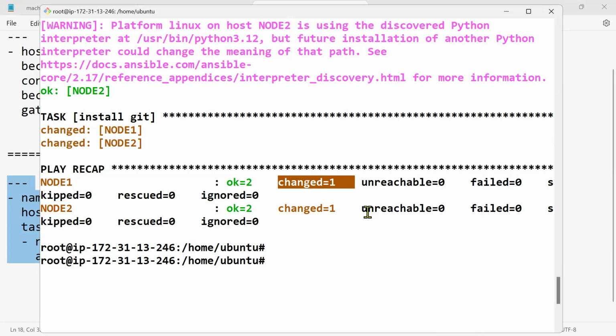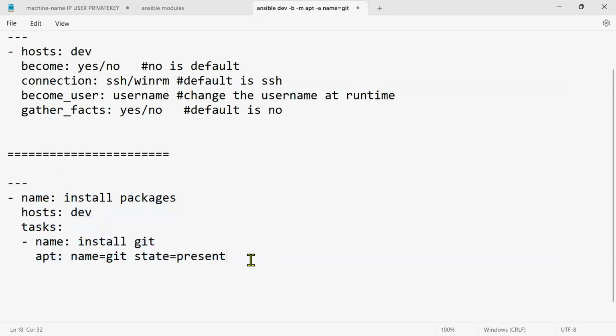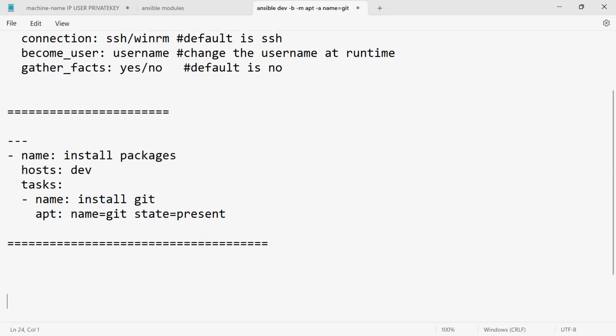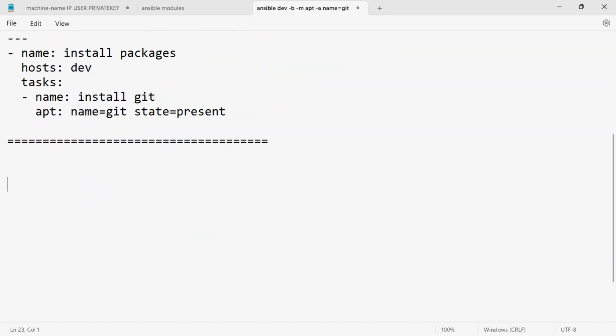So let us start writing some other YAML files. I want you to be very clear here. What is the YAML file I want to write? This was the package installation. Now the second one: three hyphen symbols, and again hyphen space name. What is the name of this? I want the creation of a file.